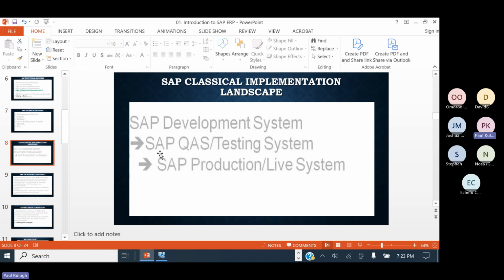Okay, then the third phase is the explore phase. So here in the explore phase, you simply do some analysis. You run the fit to standard analysis on the working system with the best practices. So the objective of the explore phase is to identify the fit of the best practice based solution.